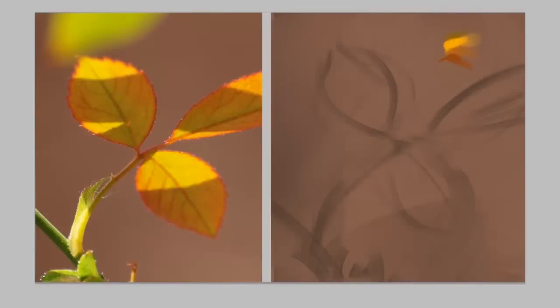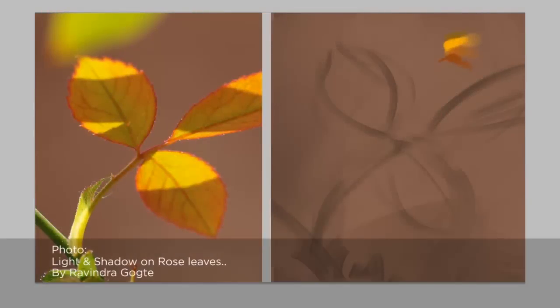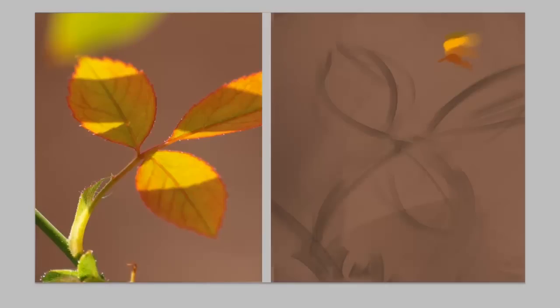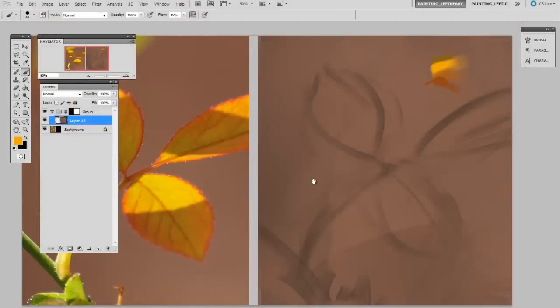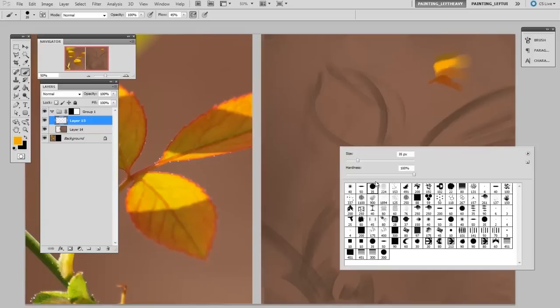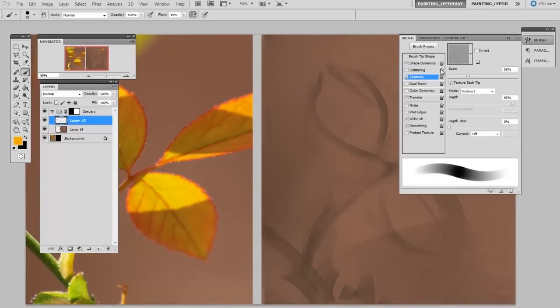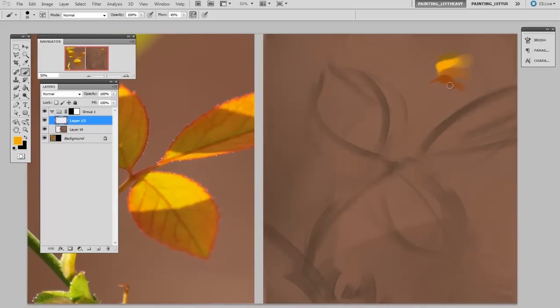So on the left, you see I've got a photo of some leaves from Flickr, and on the right, I just did a quick block-in drawing just to get my shapes aligned. Although, unlike that comic book example, it's really only an underdrawing. They're not even on their own layer. So in today's video, it doesn't matter exactly the technique I'm using to paint with. The important part is the way I'm thinking about it.